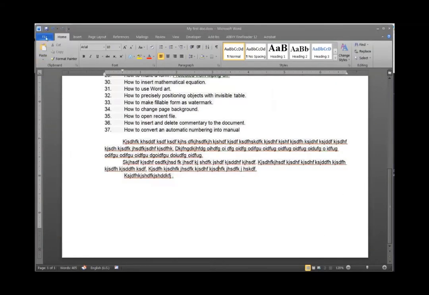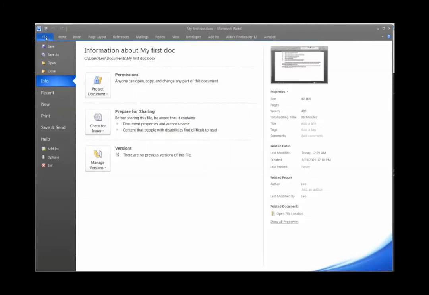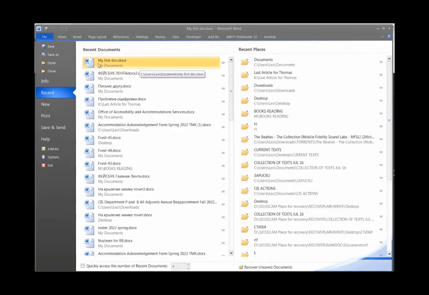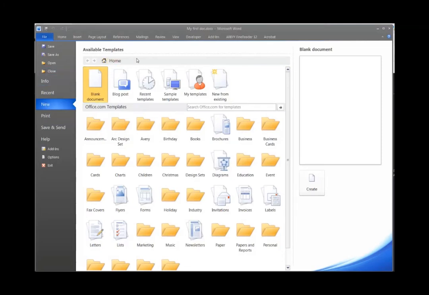Next time, folks, when I come to my computer for editing, I can go to File and go to a recent saved document. It's here, and you will see it first in the list, so you can easily open it. If you would like to create a new document, that is New document, and then you can see a bunch of templates that are already prepared for your future job. But I prefer to start my own document from the blank template for the creation.